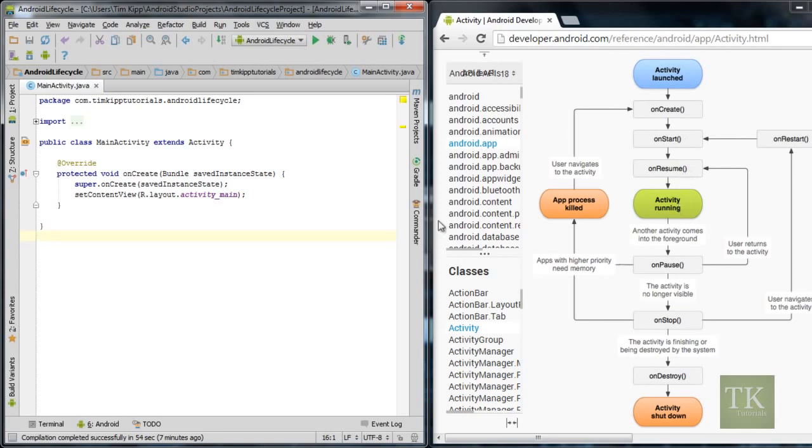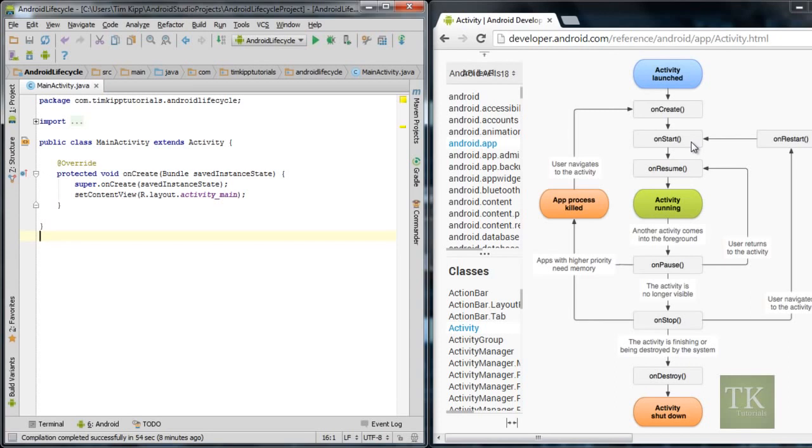So if you remember over here on the left, I just have a basic project set up, and you can notice that we have an onCreate method here. What this is doing is, as your activity is launched, it's running this onCreate method. So anything inside of here, right now we have the super.onCreate method, and then we have a setContentView method, which is passing in the layout for our activity. All of that is executed, and then it will move on to onStart, which is not implemented in this activity on the left.